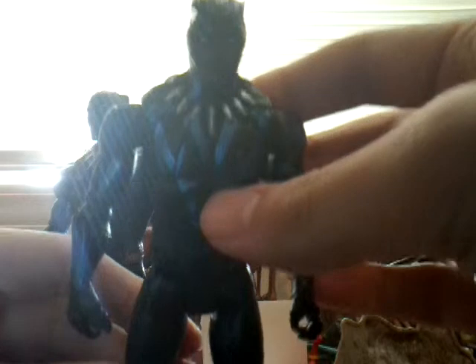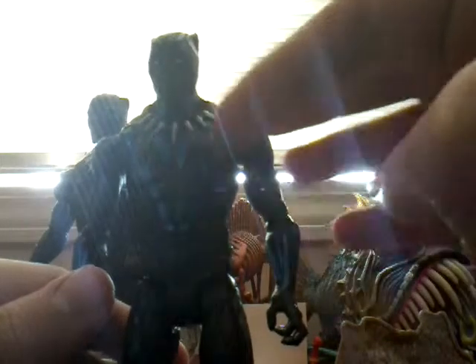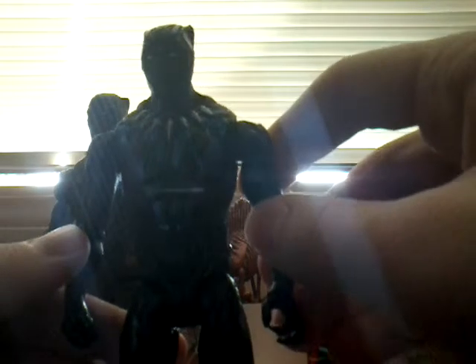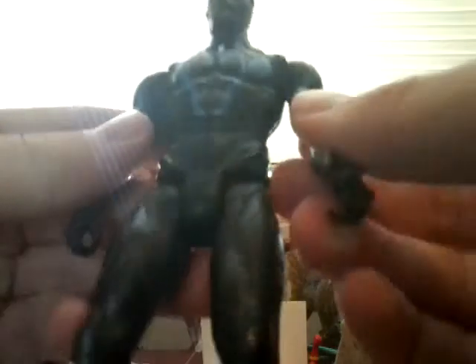Get a closer look at the Vibranium Black Panther — holy, the lighting. I love the nice blue to represent his light-up Vibranium type thing, if you've ever seen it in the movie. I love that. They're pretty good on the paint job of the necklace, but I wish he actually had more of the movie-accurate paint job. But that's just me. For a figure like this, I don't really expect much, so I guess it's good — I like it.